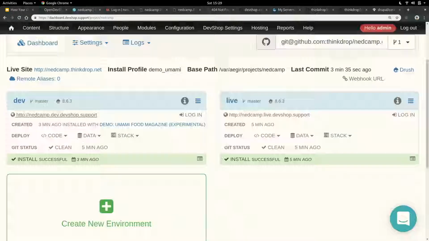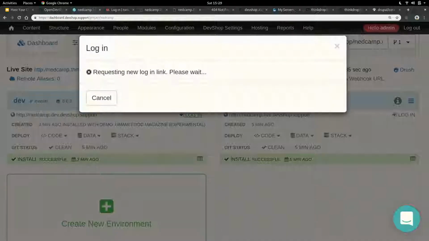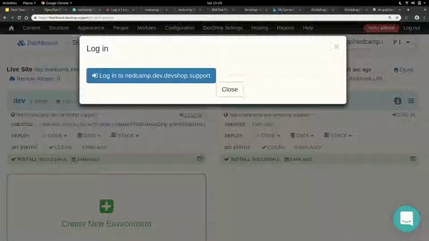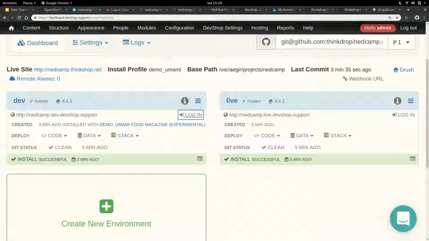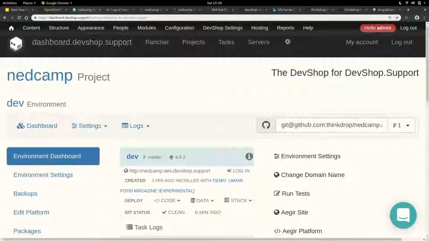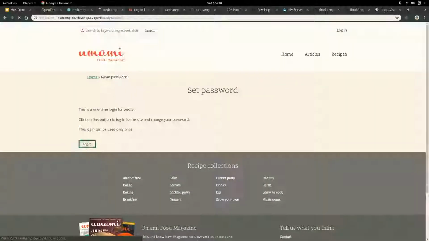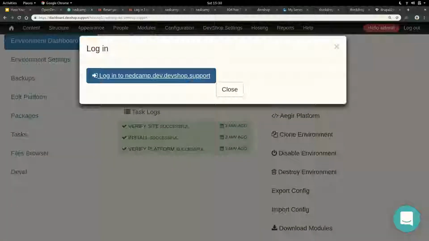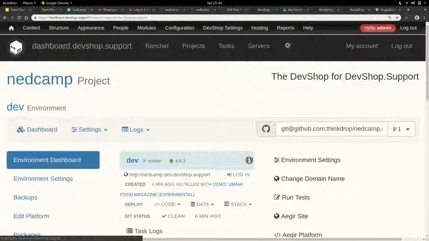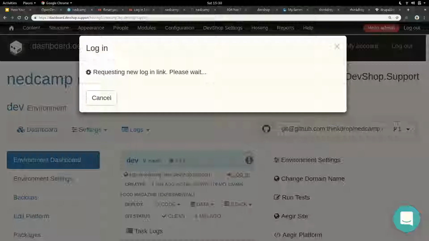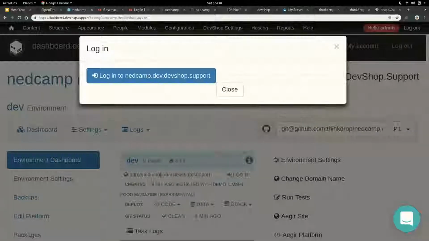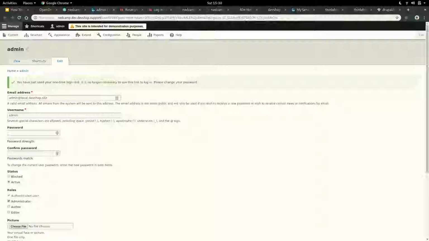This is a brand new site. So in DevShop, another Aegir magic trick, there's a login button. And did that use Drush? It does on the back end, yeah. It's just a drush uli and pipes it to the front end. And actually, this one's already expired. It's a silly bug, I don't know why. So I'll do it one more time. It catches it on that install, and then for whatever reason it expires by the time you hit it. But you can always request a new one, and then boom, you're in.